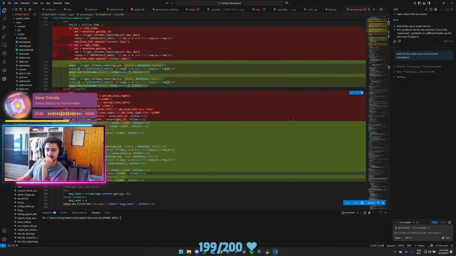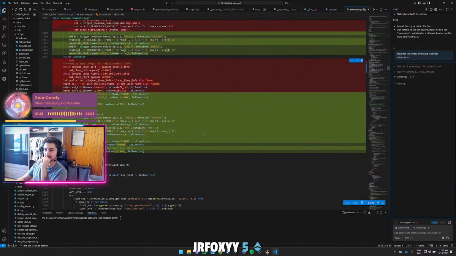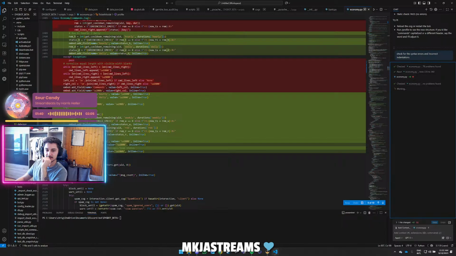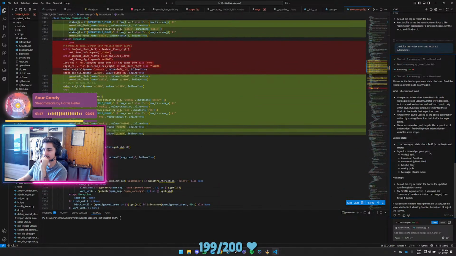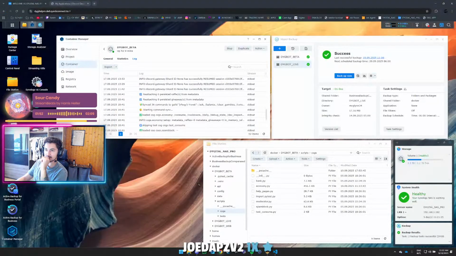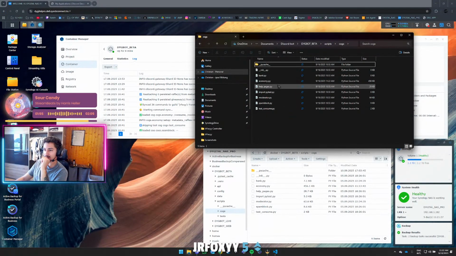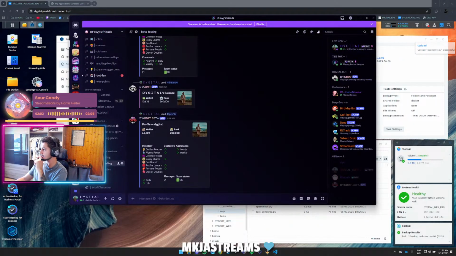And our economy cog is still on red. So it hasn't found the issues yet. The 76 problems here is probably because of imports and exports. And see, now it's fixed it. So it's checked economy, no problems found. So it's realigned all the indentations that were failed earlier. So now if we keep this, go back into our folder, refresh that to get the most recent edits, grab economy, move it back into our cogs folder on the NAS, and then hit restart on the bot. And it's that easy.